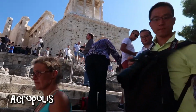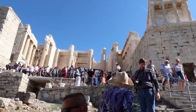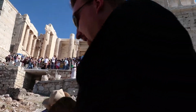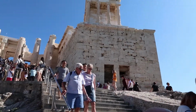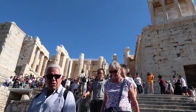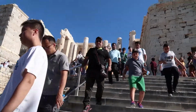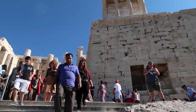The Acropolis is the ancient citadel of Athens, located on this rock hill, 490 feet above sea level, with a surface area of about 8 acres. Inside the Acropolis, you'll find several structures of great historical and architectural importance, but the most famous of them all is the Parthenon, which I've mentioned a few times. It's documented that this hill was inhabited as far back as the Neolithic Age, or the Stone Age, but you won't find any structures from that time anymore.